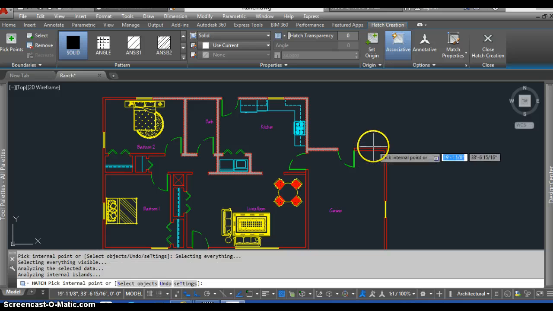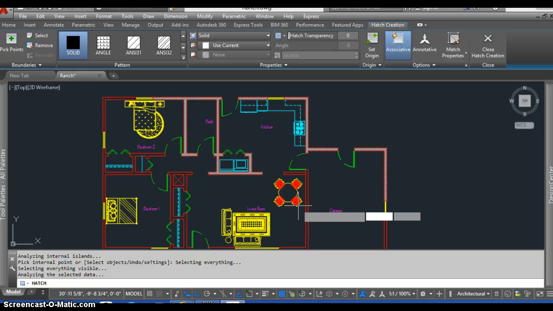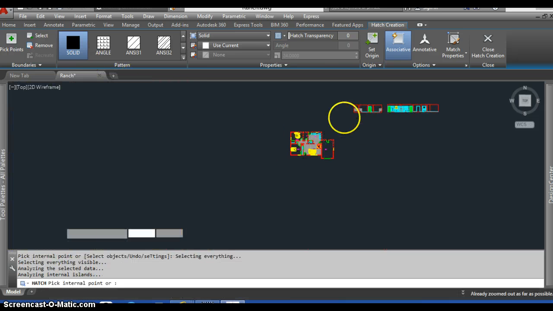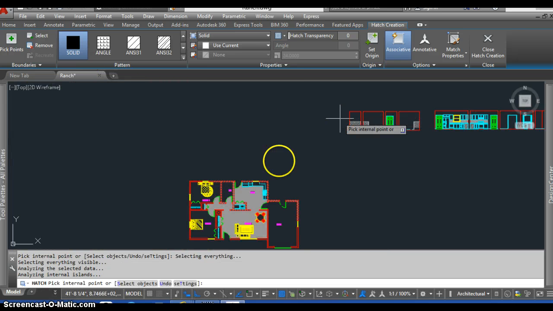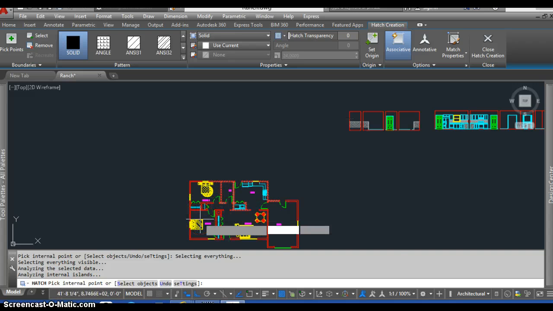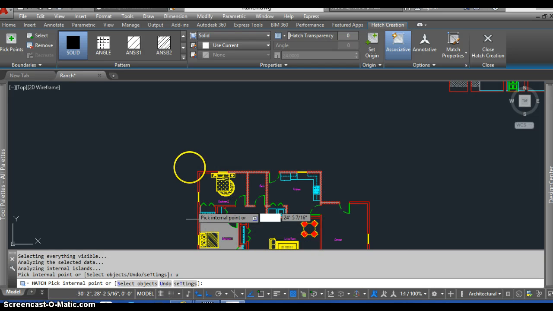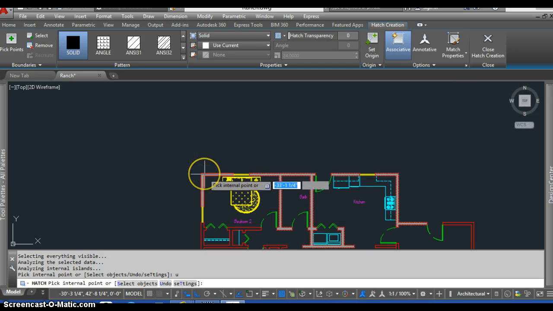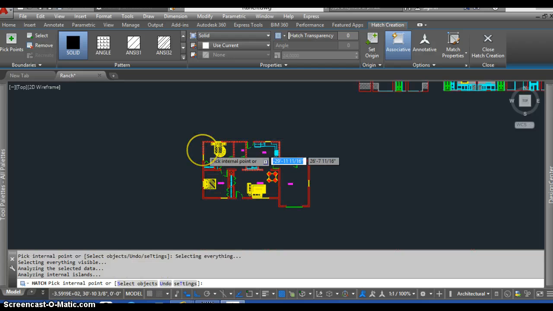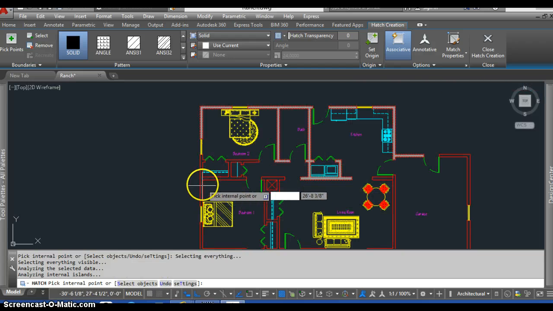And go in and click all of the walls. If you accidentally do like I just did, you can do U, enter, and it will take out your last step.